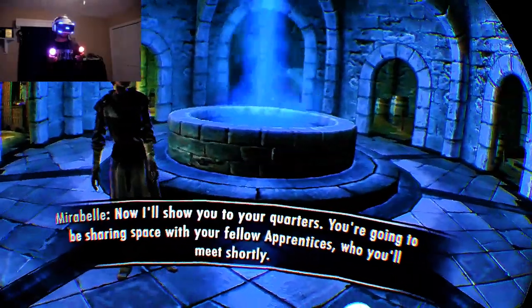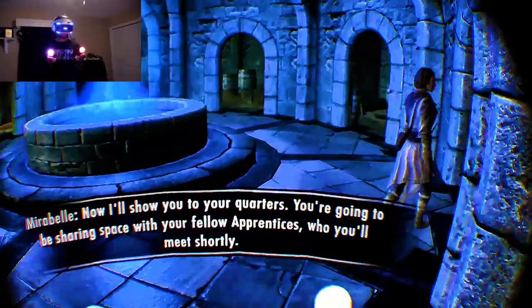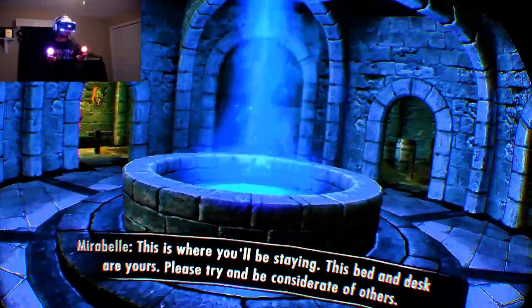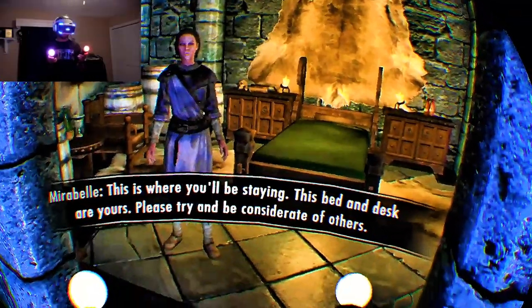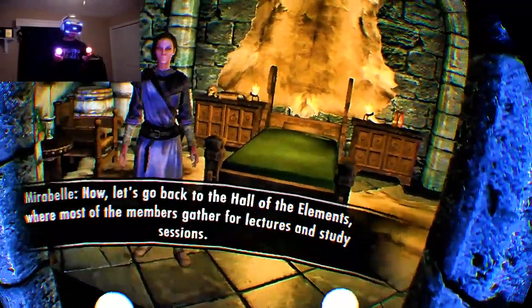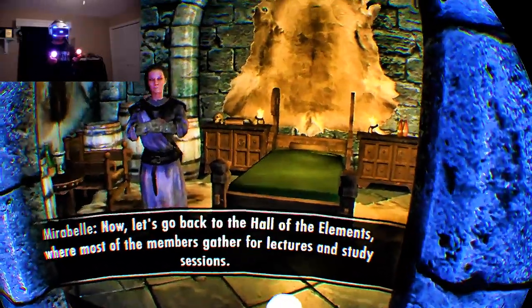Now I'll show you to your quarters. You're going to be sharing space with your fellow apprentices, who you'll meet shortly. This is where you'll be staying. This bed and desk are yours. Please try and be considerate of others. Now, let's go back to the Hall of the Elements, where most of the members gather for lectures and study sessions.